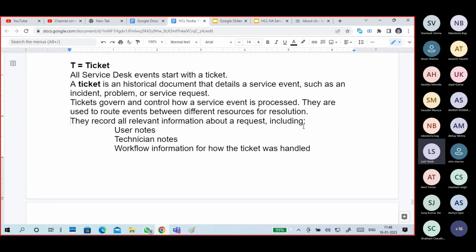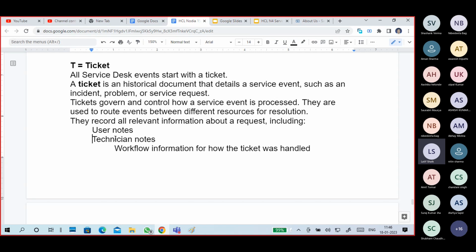That is saying they are used to route events between different resources for resolutions. They record all relevant information about a request. What is the customer requirement? They will put everything in this one only: user notes, including the user requirement and customer issue, and technicians' notes.